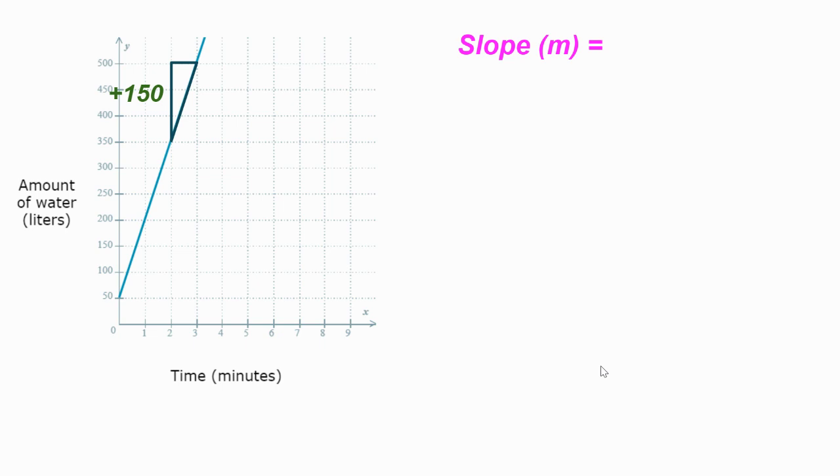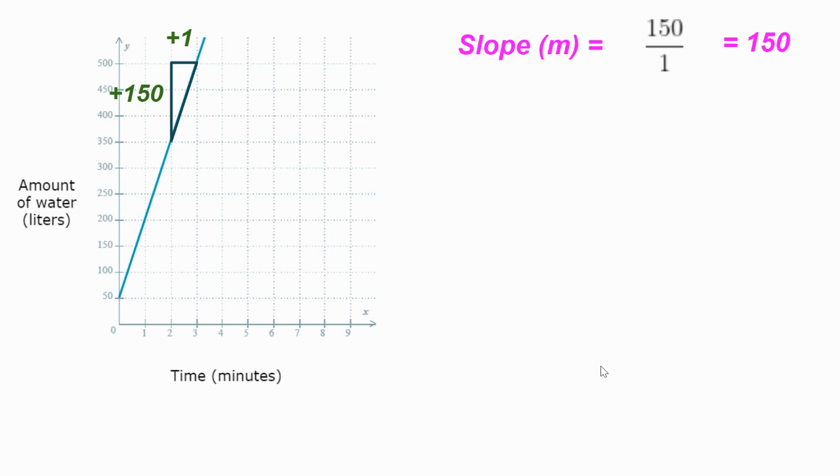The x-axis, look at the x-axis, only going up by 1, so I went over 1 space, so my 1 space is actually 1 there when you look at the x-axis. So what's my slope? Rise over run, vertical over horizontal, y over x, 150 over 1. And 150 divided by 1 is just 150. Okay, so let's continue. So there's the slope. The slope is 150. Good enough.